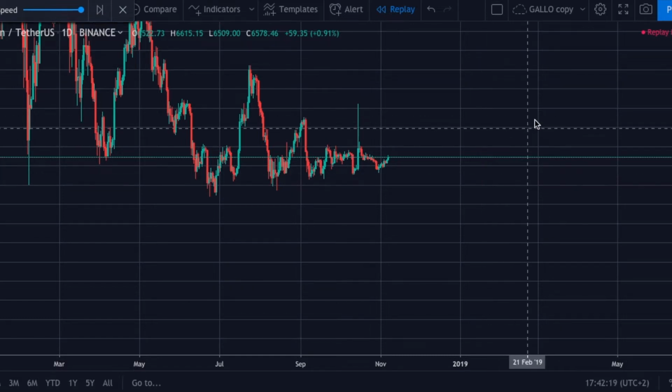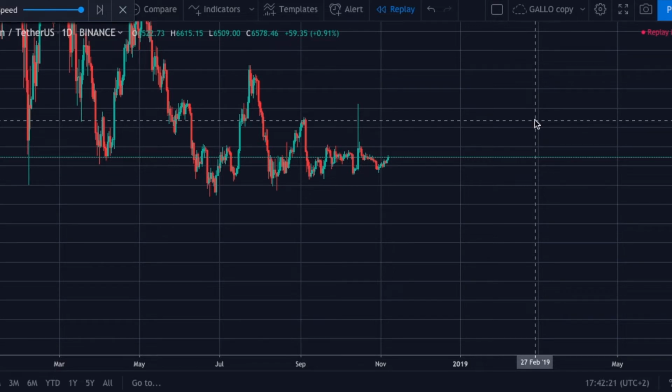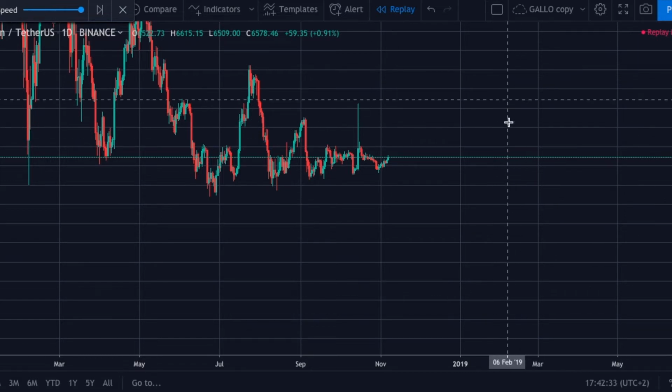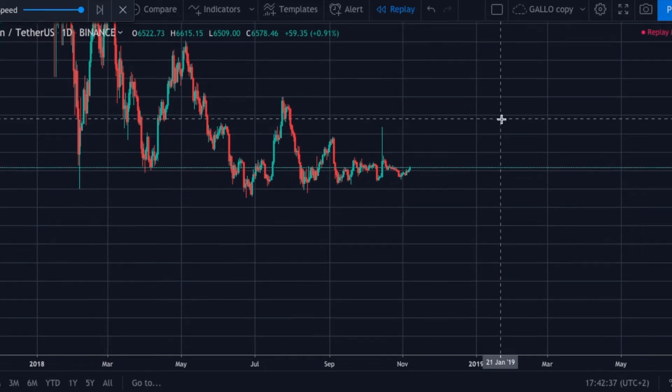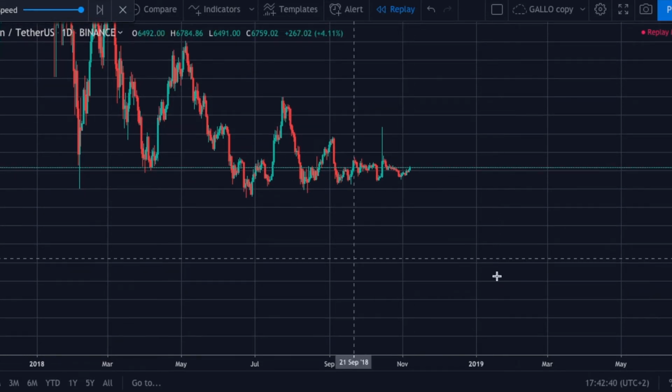Anyway, this strategy right here is part of the next video I'm going to do, which will be how to invest long term with this strategy. So keep watching. But this is about stop losses. Why do I want to show you this strategy? Because there is no stop loss here. Simple as that.